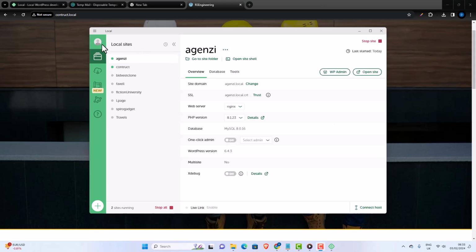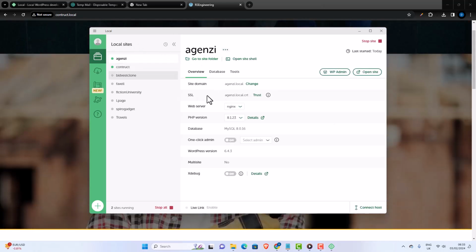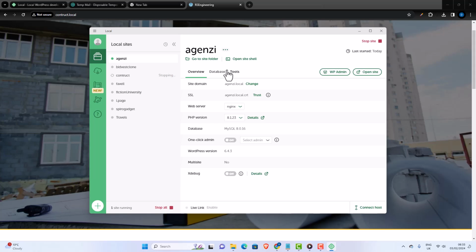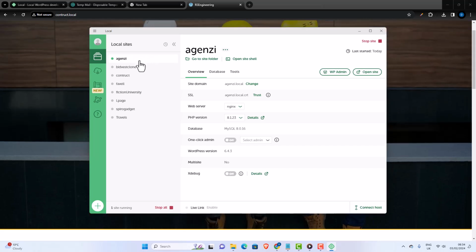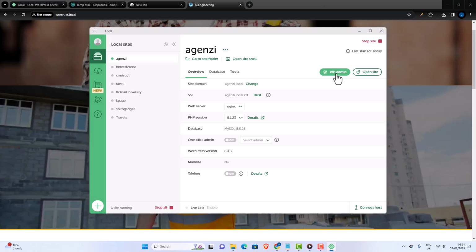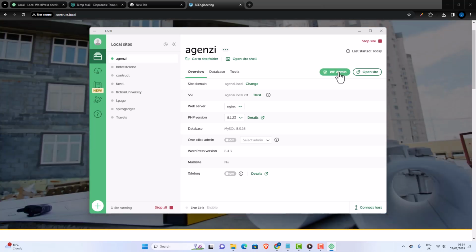All right, I think we're back. Let's see. This is it. We have successfully installed, and you can see the agency is right in there. Here I can easily stop this particular website because I don't want two websites running at the same time. I want to have more space to work. So this agency has been successfully installed, and you can stop the site if you want, and you can view it, or log in to the admin, which is the backend, and see the website.